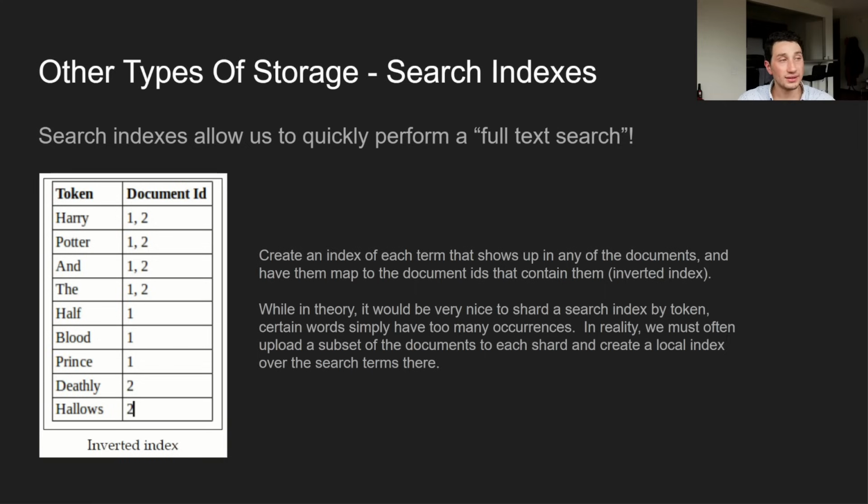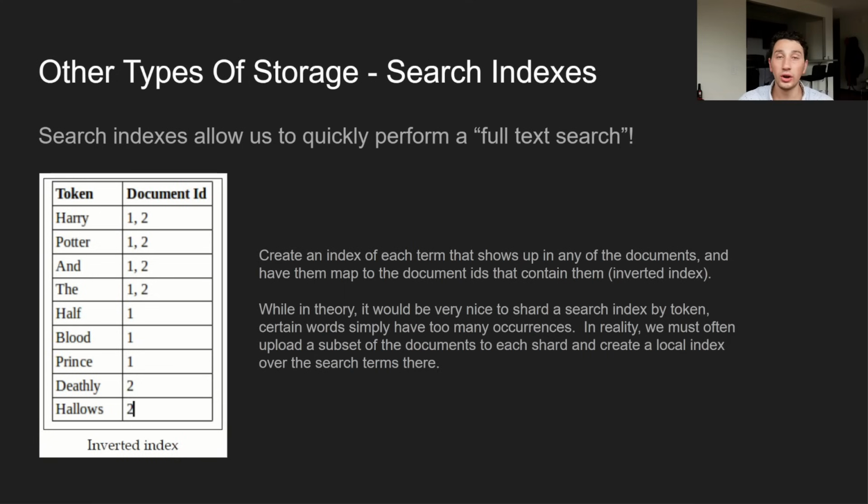So number one is going to be a search index. This is useful when you want to perform something known as a full text search. It is not trivial to search for text content. So imagine we have a bunch of tweets, and we want to find all the tweets that say the words "Jordan is handsome." The way that you do that is you create something known as an inverted index. And of course, this has to scale over many, many different computers.